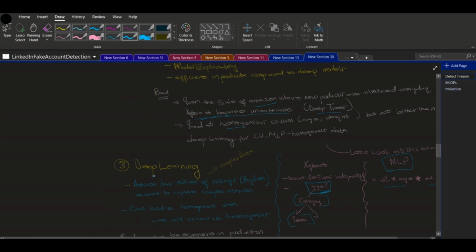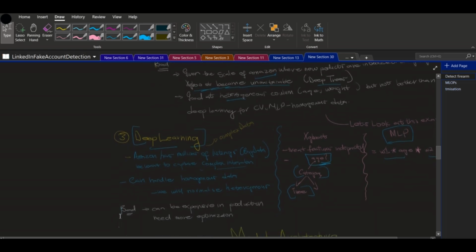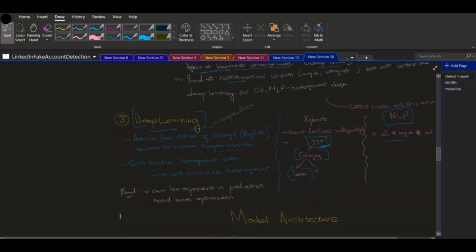Deep learning can handle a lot of data. Amazon has millions of listings, so we want to capture complex interactions, and because we have more data, deep learning models are a good way to solve this problem. It can handle homogeneous data. Like I said, we have multimodal data: images, text, and sparse features.